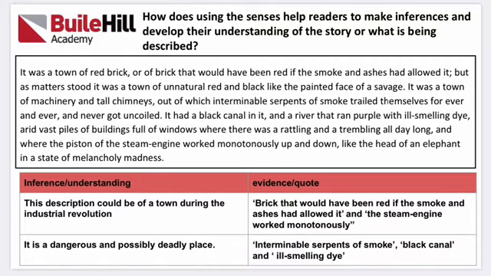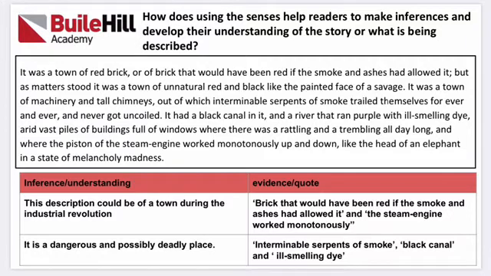We've got that idea of interminable serpent of smoke. So we can see the smoke in the air. That could be deadly for our lungs. It could be something that's quite dangerous and making the people that live there poorly. We've also got the Black Canal, which tells us the water's polluted and possibly dangerous, and ill-smelling dye. So we could infer or get the information that something is going into the rivers from factories or places of work that is making this place more dangerous. All of these inferences and understandings come from the 5 senses that are being used.